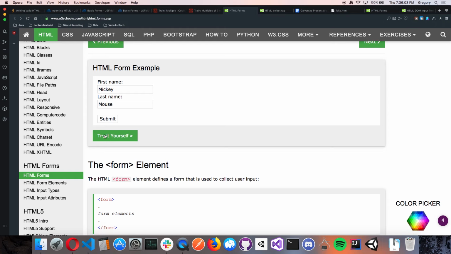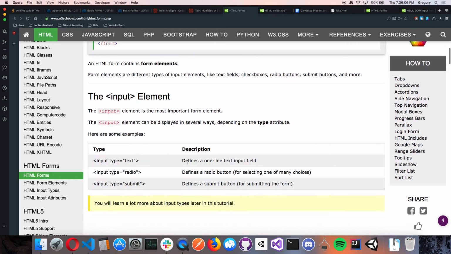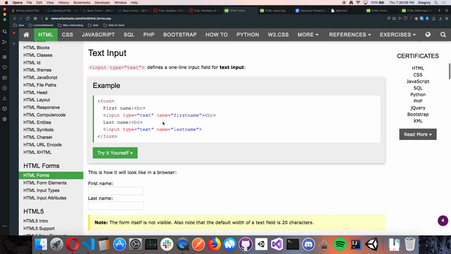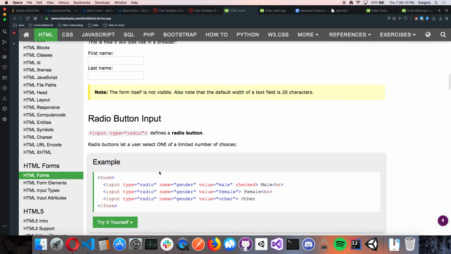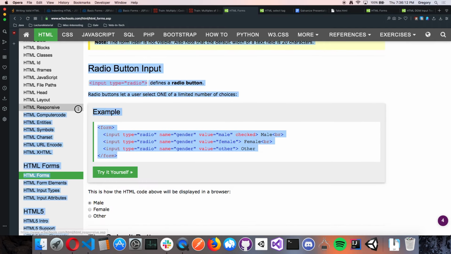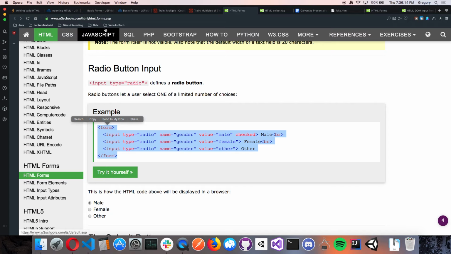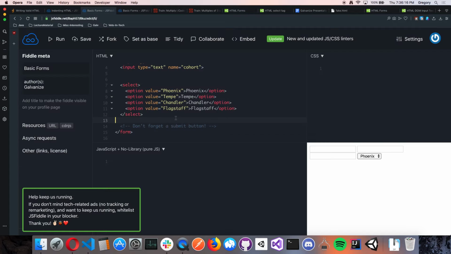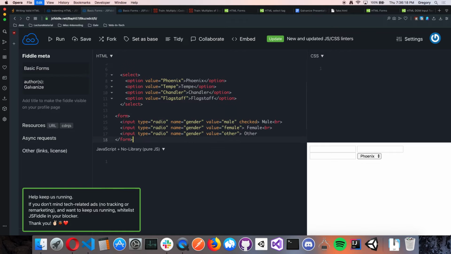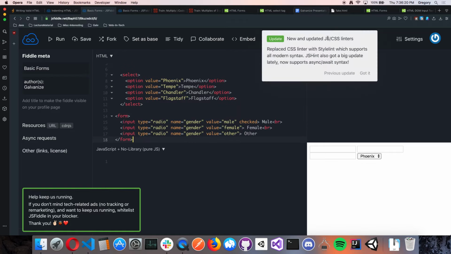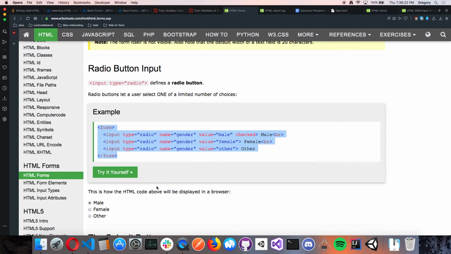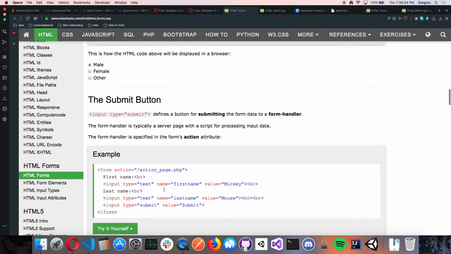Hey, W3. Let's see. So here's a submit button. Back on the same page. Let's see. Radio button. If I wanted a radio, let's just throw one in for fun. We don't necessarily need it, but I want it in there. We'll have that.